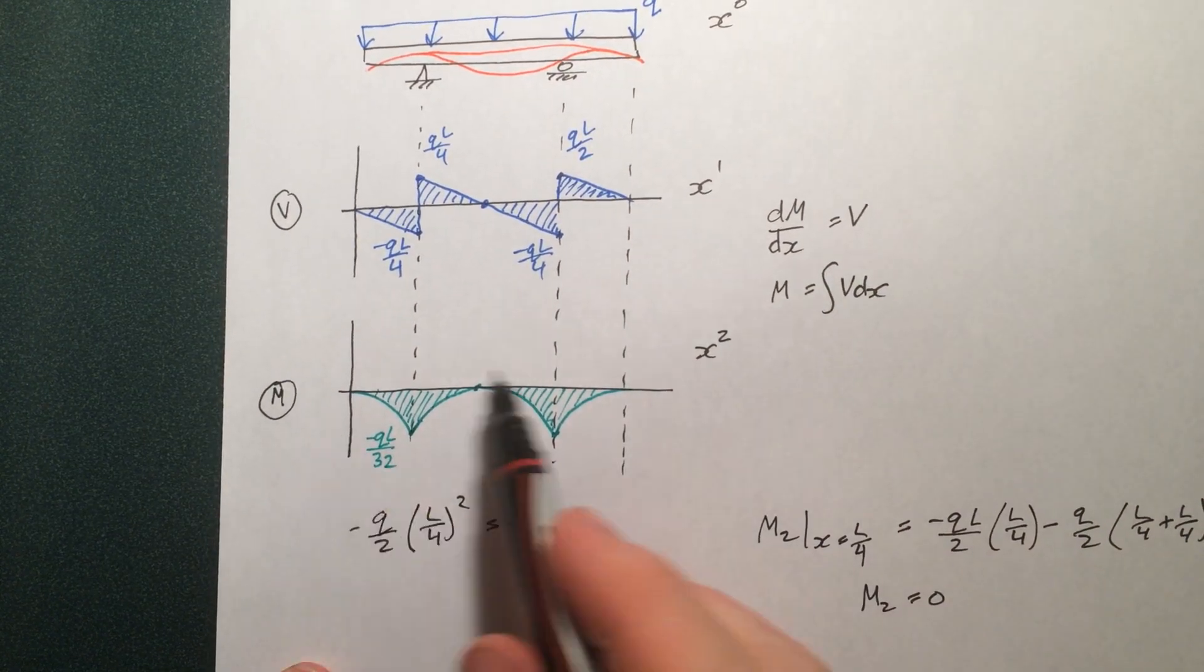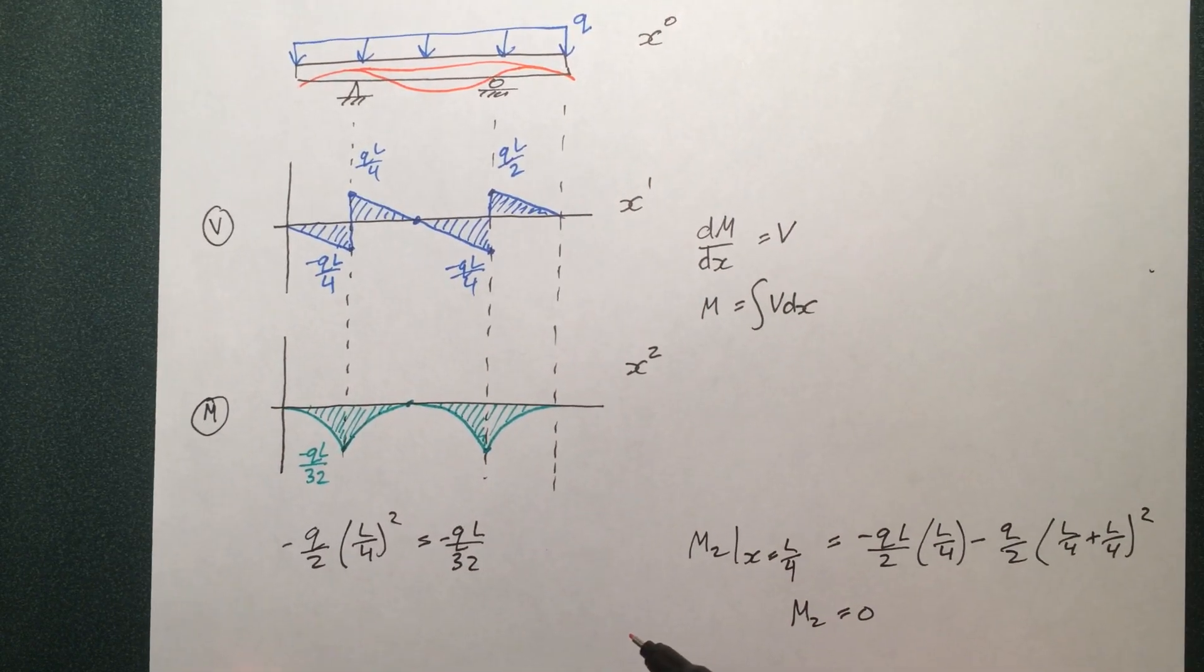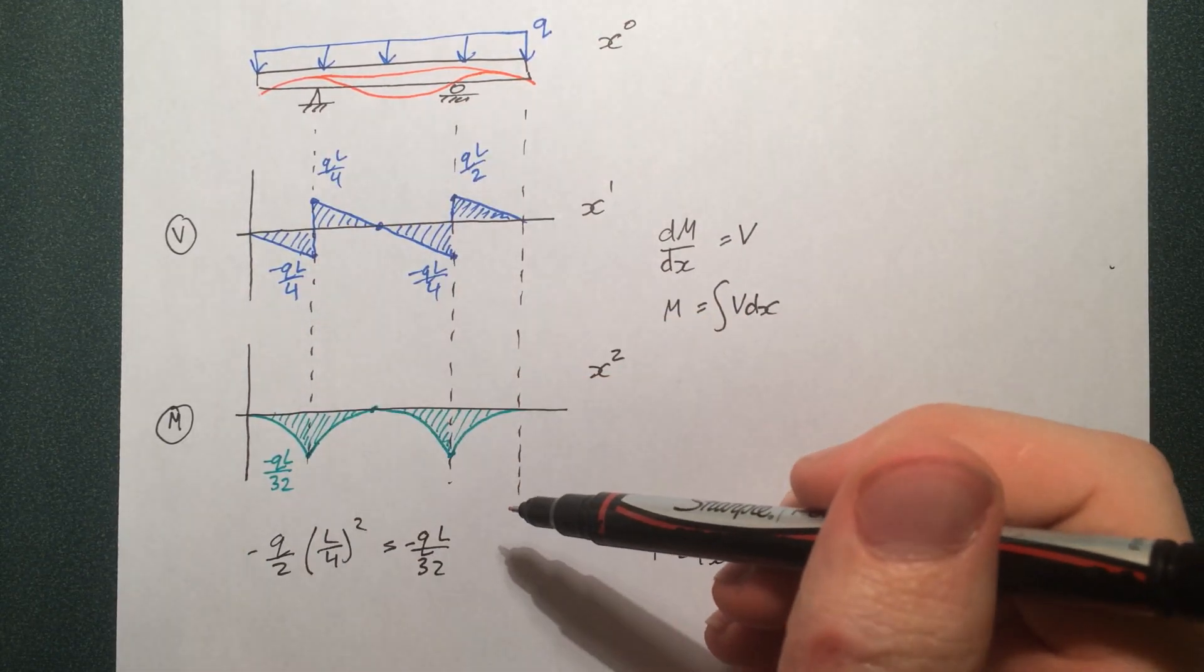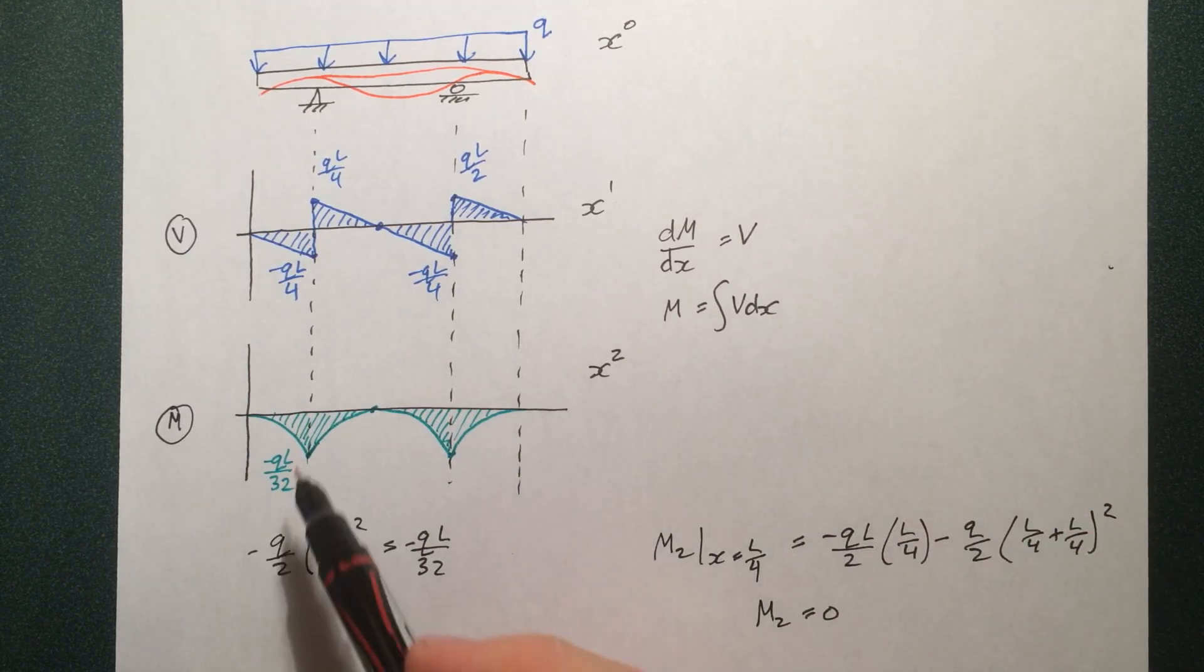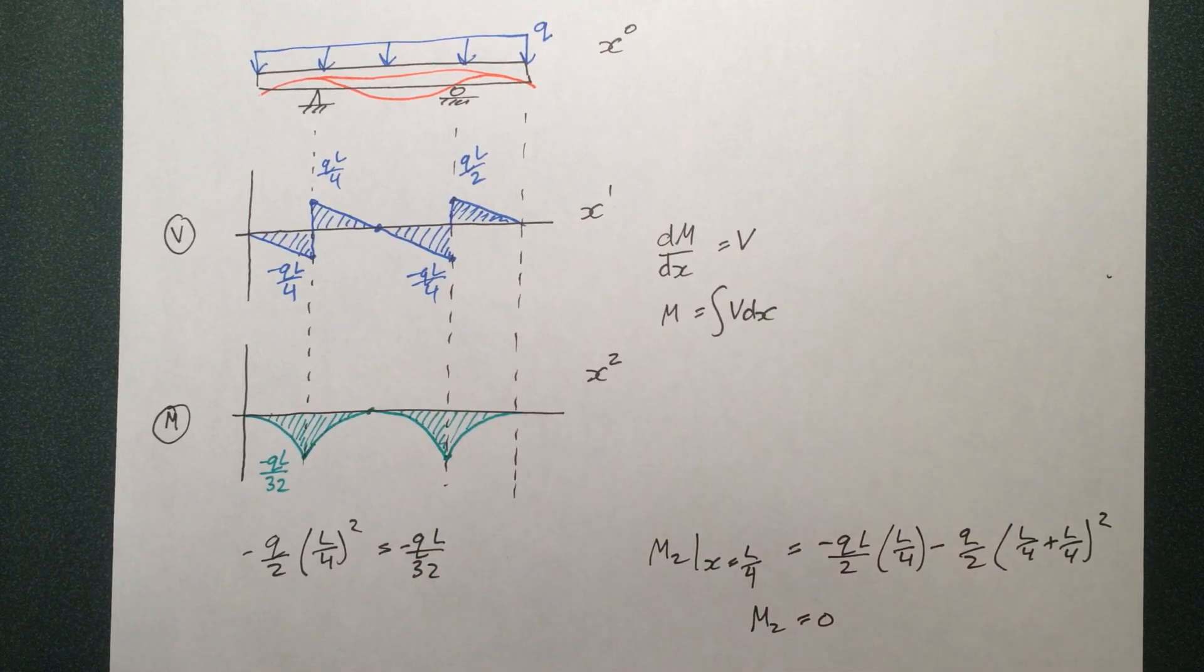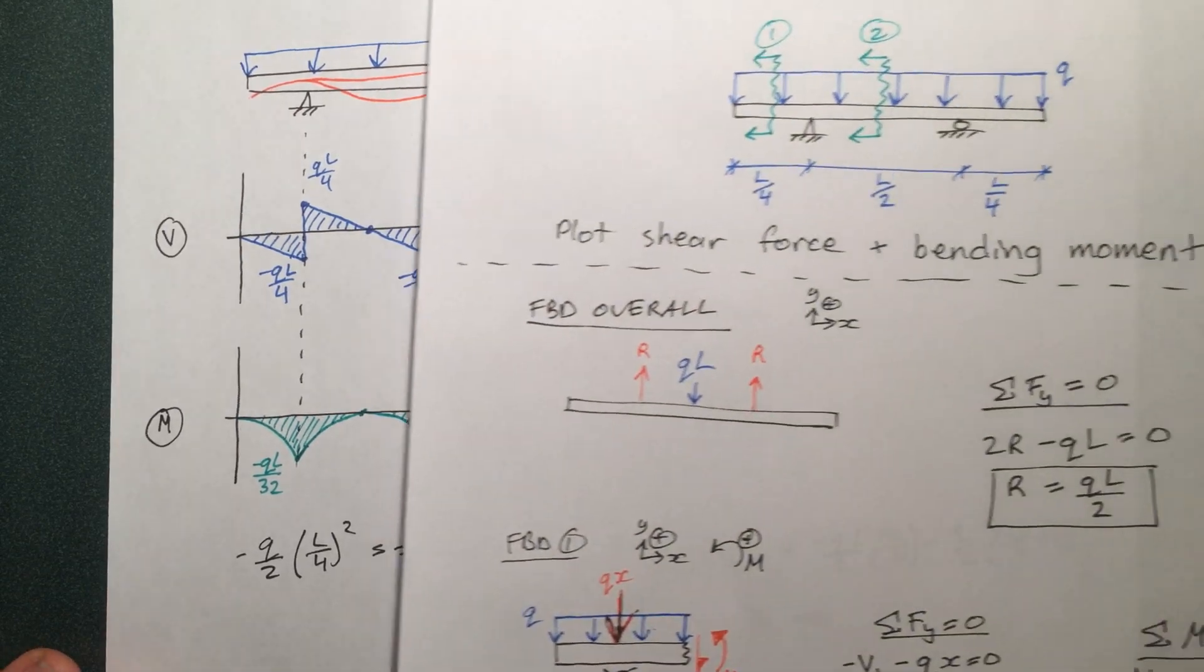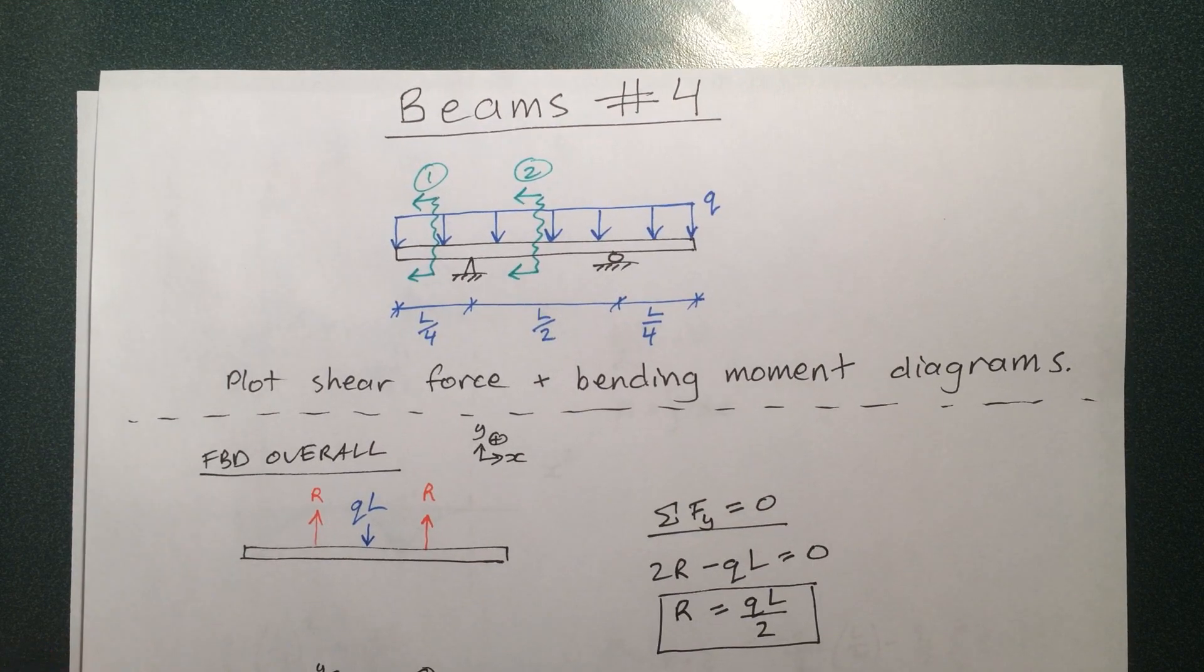Another observation I want to make, check out the shape of this. This looks like the shape of some concrete girders you might see on the bottom of a bridge. And they're designed exactly for this reason. All right? Because at the supports, the bending moment is the highest. So you're going to use the most material at that place. All right? So next time you see a bridge that has, you know, arched bits, right where the columns are, that's why. Now you know. That's because the bending moment is maximized right there. So you want to put the most material to resist it. And we'll get into that and the bending stresses later on. All right. I hope you enjoyed this video. I hope I helped you out. And I'll see you in my next videos on beams.